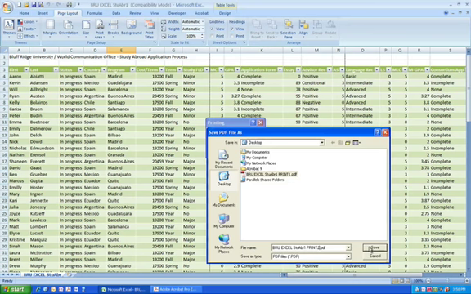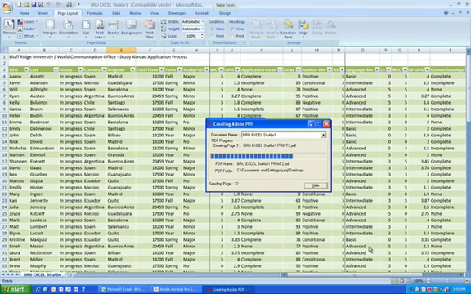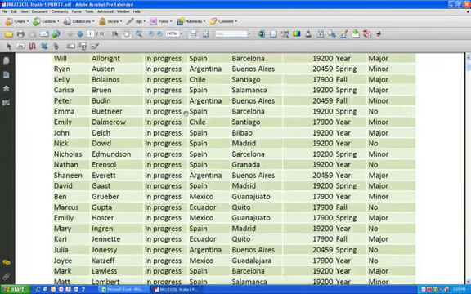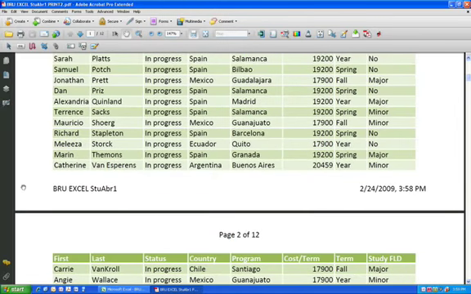You wouldn't have to click Save. Instead, the spreadsheet would appear on paper coming out of your printer. Let's click Save. And now we will see our newly printed Excel spreadsheet. This is what it would look like on paper coming out of your printer. So as you can see on top, we have the page number, and it also tells us that it's 1 out of 12 pages, so we know we have 12 pages total. We have the title, we have the header row, which will be repeated on every page, and at the bottom of every page we have the name of the file and also the date and time when it was printed.